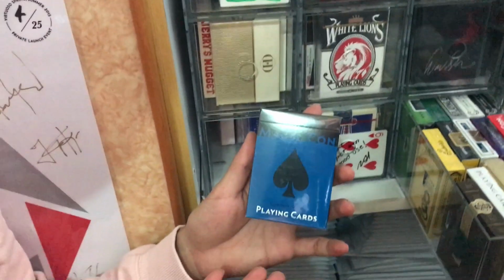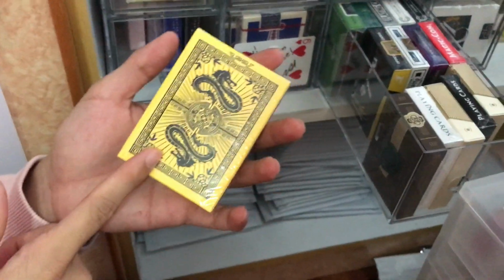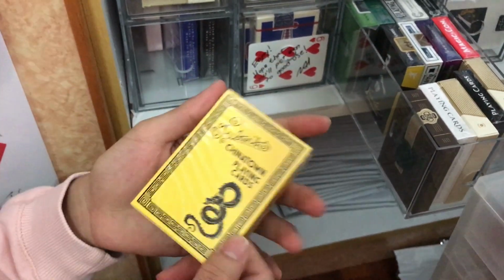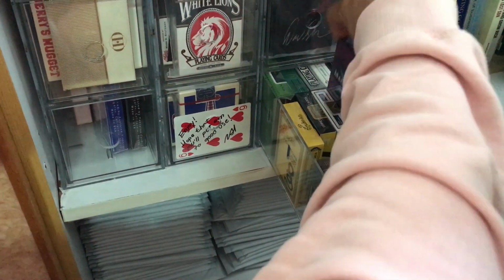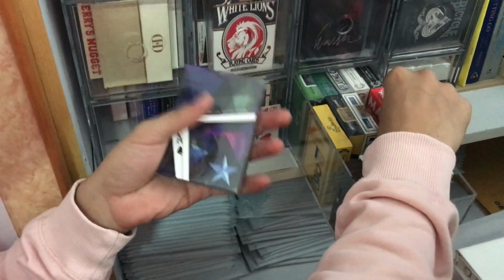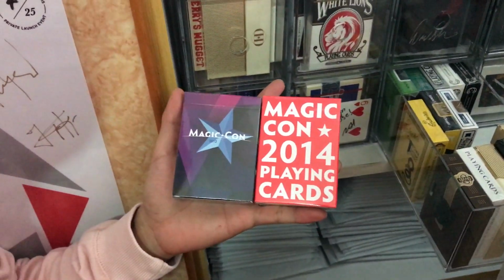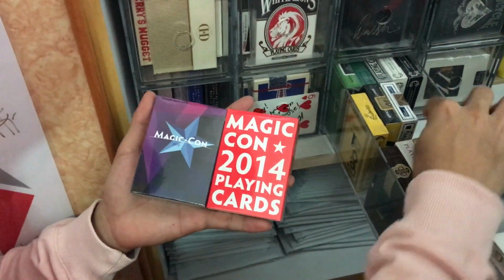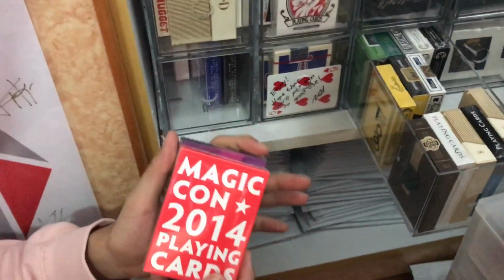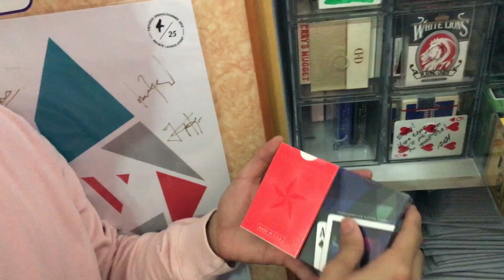The original Magic Con deck. Yes. Look closely, this is the design. The Asia lecture tour, Fullerton playing cards. We have the other two years of Magicon playing cards. Here we go, 2012 favorite deck, and 2014. Wait, if this is 2012 and this is 2014, what's this? This is 2011. There's no 11. 13. Oh, you're quite clear about it, huh? Of course, I did research. Wow. Well, these cards are quite quality stuff.